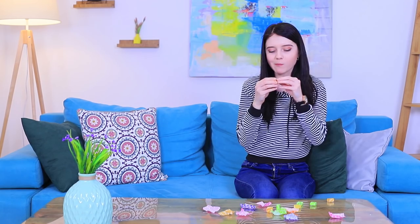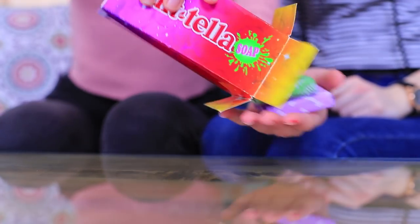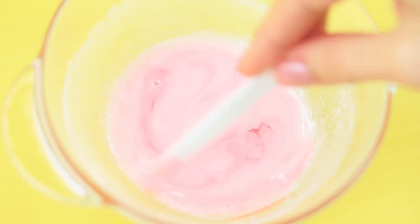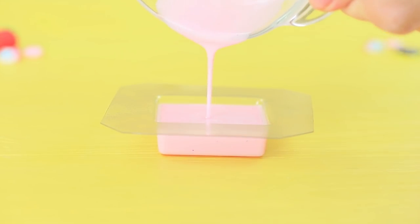Christy is scarfing down Frutella! But Dolly is always watching! At this rate, Christy will be washing her hands even when she's asleep! Now Christy figures out that there is soap in the Frutella package instead of candies! Microwave white soap base. Add food coloring and half a teaspoon of avocado oil. Pour in strawberry flavoring. Mix it! Sprinkle a little square mold with rubbing alcohol and pour in the pink soap.